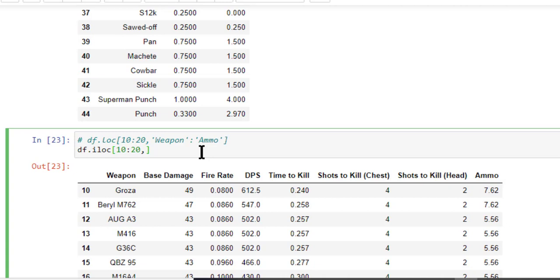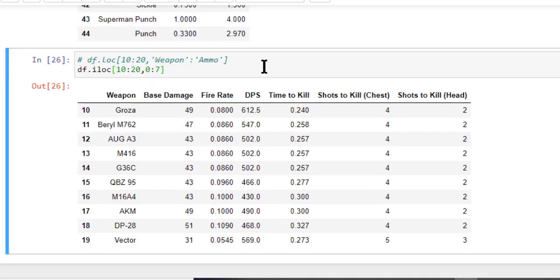So I want it from 0th index to 7th index. So let's try to run it, and we got the same output, right? So the only difference over here is in loc we have to mention the column names, but over here we have to mention the column index, the index number of it. You can use any of those, it's according to your wish or your convenience.